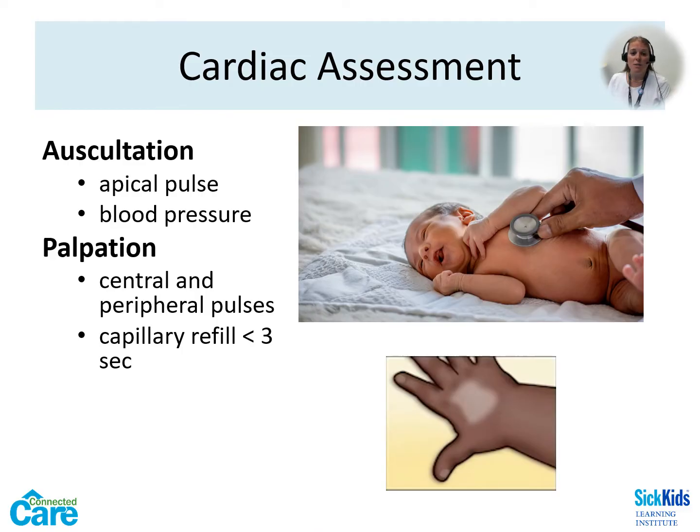It's important to know the most appropriate central and peripheral pulses based on the age of the infant or child. For infants, the brachial or femoral pulses are the most appropriate central pulses, while for older children, the carotid pulse is more appropriate. Examples of peripheral pulses include the radial, pedal, or posterior tibial pulses. When assessing pulses, you want to compare both sides. When assessing capillary refill, press against the skin until it turns white or blanches and count the time it takes to go back to its baseline.